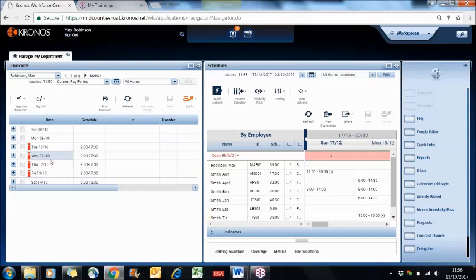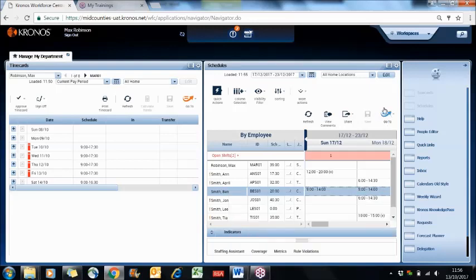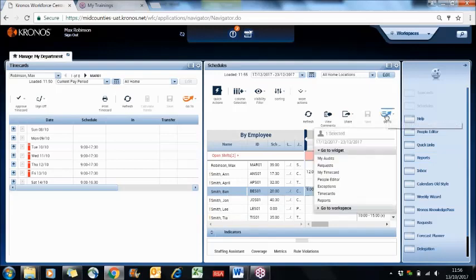Within any of the widgets also is this go to function. This allows us to navigate to a particular area associated often with a colleague. So from our schedules widget here, we've got a list of our colleagues that sit under us. If I click Ben Smith as an example, you'll see that the go to button turns from grey to orange, meaning that I can use it. And I can click on go to and then change to go to any of these areas.